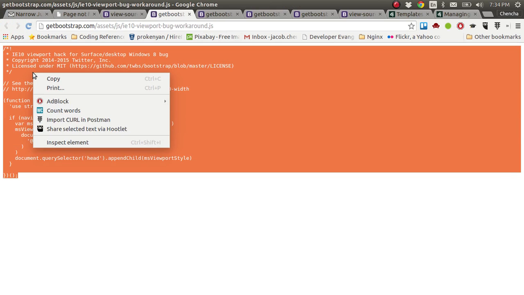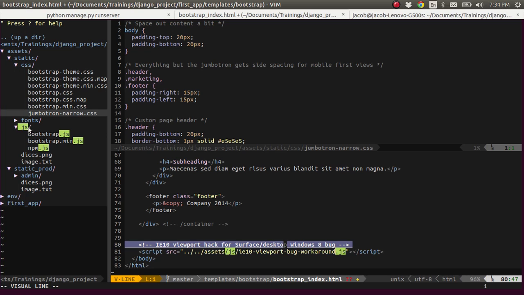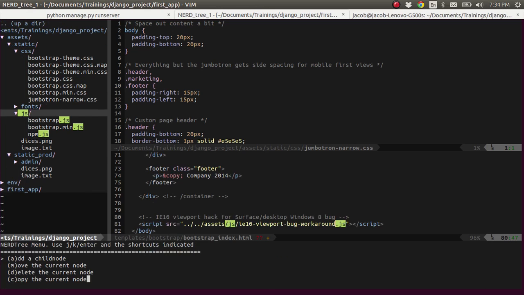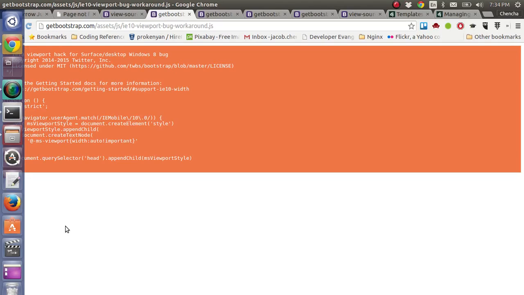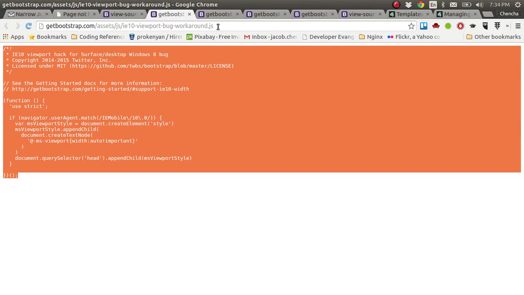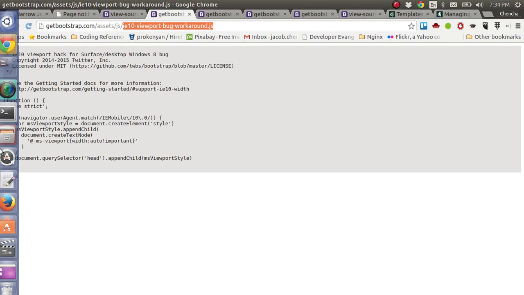Just need to copy all this so that you can see the process. Fairly similar. Come here, you build in your JS, you add your JS. So it was called IE10. So you must make sure that you load all that.